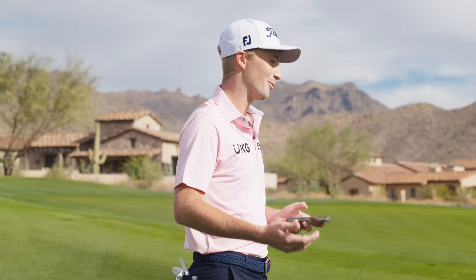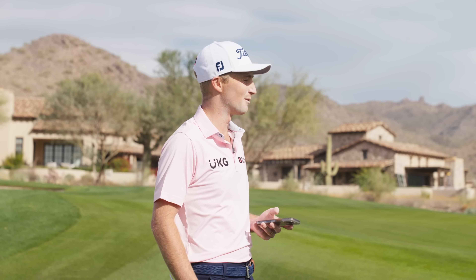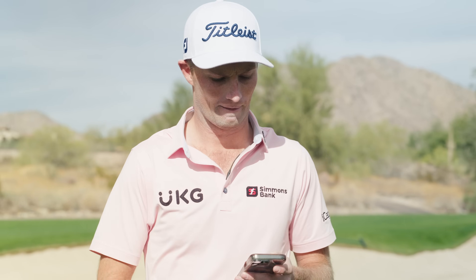Every little detail matters. When you see us hitting really cool shots that spin a bunch, one aspect is we have clean grooves and the second is we have fresh grooves. Replacing the wedge you use the most is going to affect your game the most. For me, with my 60-degree in use 90% of the time around the greens, I've got to replace it as much as I can. I notice it on full swings out of the rough from about 100 yards — if I hit one ball that comes out tumbling when I didn't expect it, I'm probably at that one-month edge. I always switch the week before majors too, just to have fresh grooves.